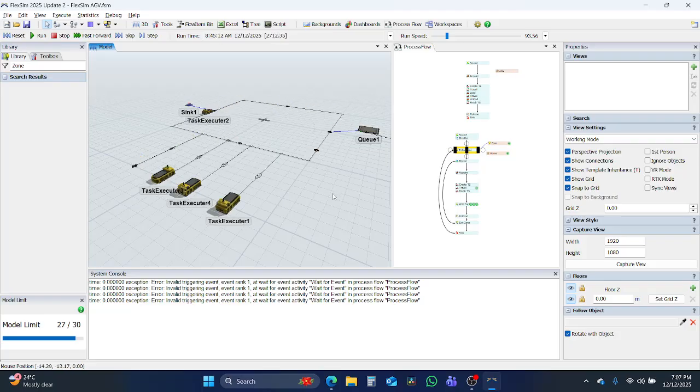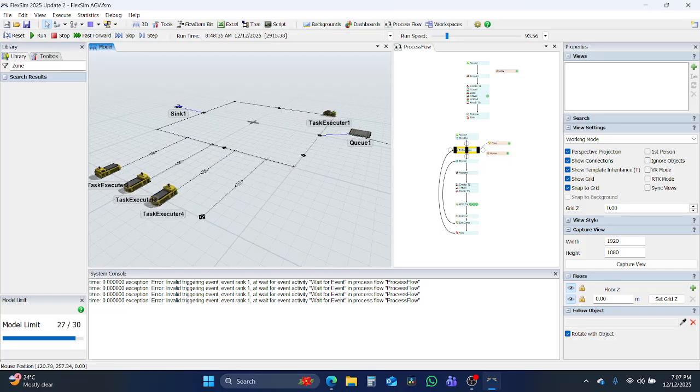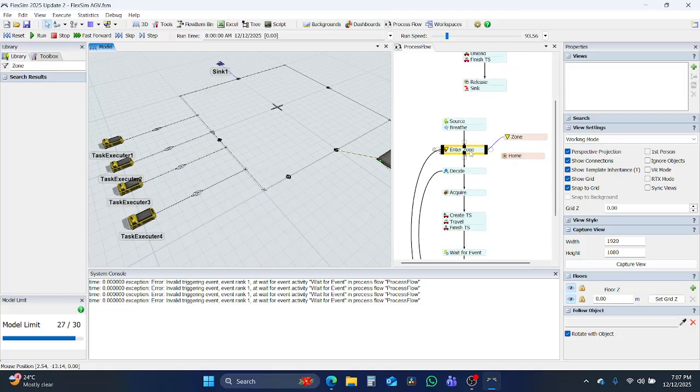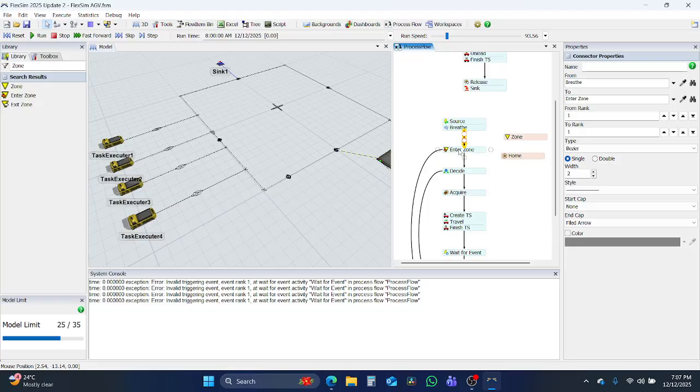So let's review what we did. Firstly, we created a flow for the AGV to collect the box from here and drop it here. After that, we worked on a logic that would tell the AGV to come back to the home location if they don't have any task. In order to do that, we used a zone block and a decide block.